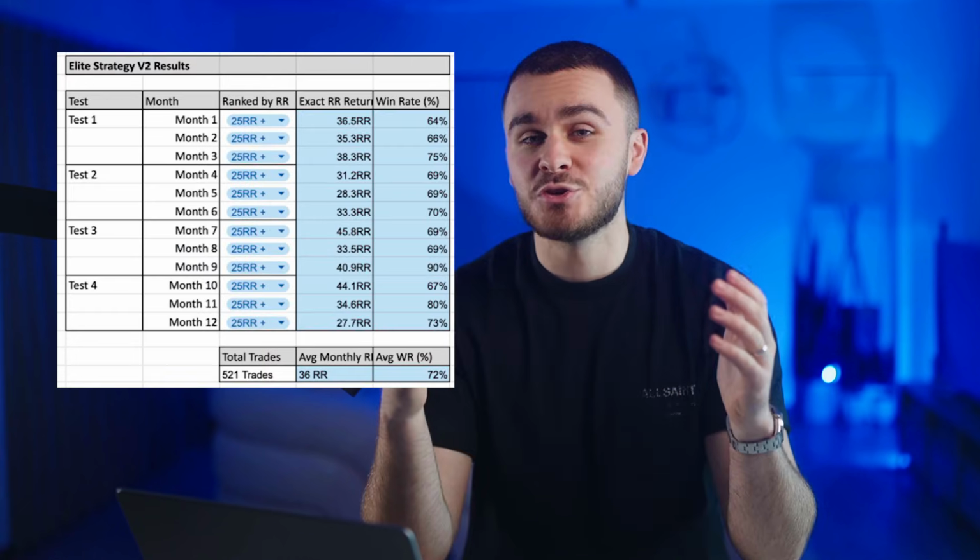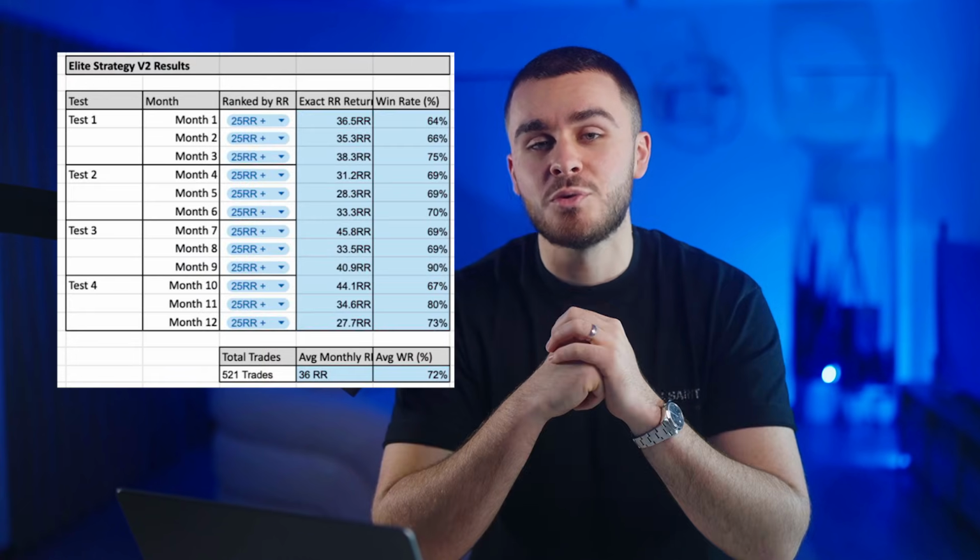So let's get into our entry models. So up until now, we've been talking about the daily candles, but let's actually see how we can execute the trade on the lower time frame. Now, this exact strategy is what I like to call my elite strategy. In recent times, it's been tested and optimized even more over years of data, and here are the results. A 72% win rate with an average risk to reward of 3 risk to reward. In a month, it gets crazy returns, but in all honesty, it is really down to the A+ setups.